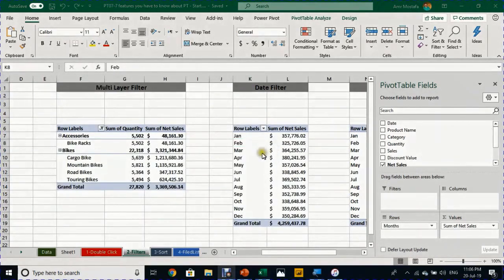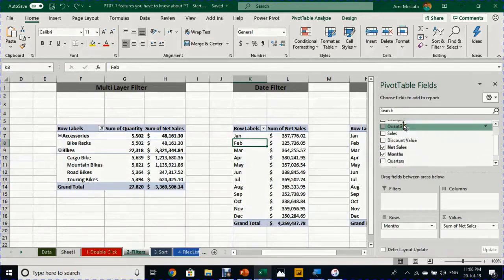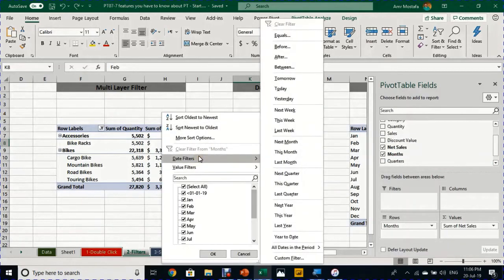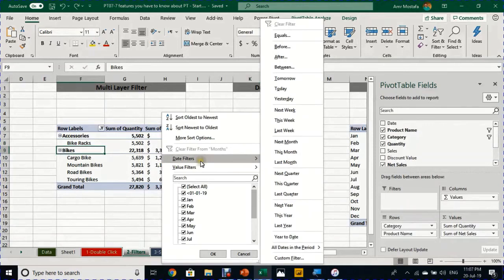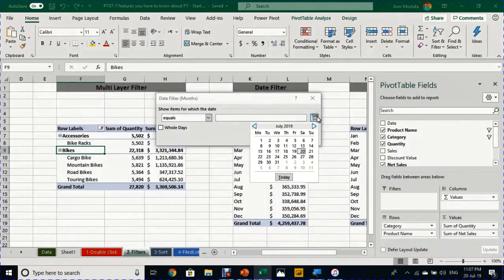We're still talking about filters, but this time the date filter. As you can see in this pivot table, we have the monthly sales, and because this column depends on dates, we have dates in this data set, but we did some grouping, and we have the month and quarters to group the dates. When I open the dialog box for the filters, I'll find something called Date Filter, and if you hover over it, you have plenty of very good and cool filters ready-made for you. You can just click on this and input a specific date, and you have the calendar here. That's very good and very easy.